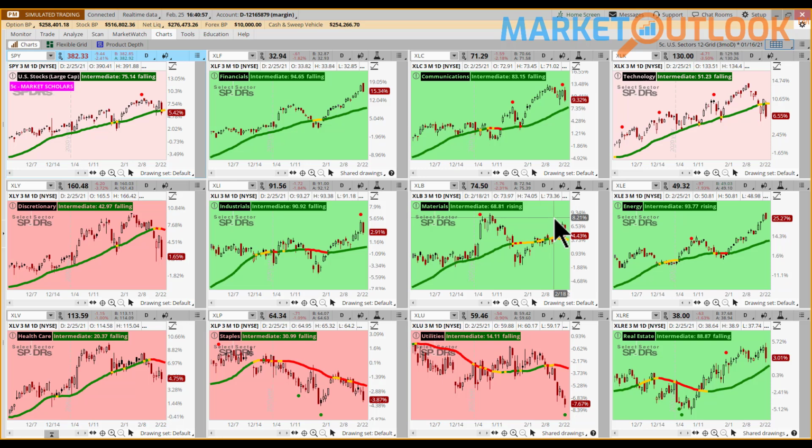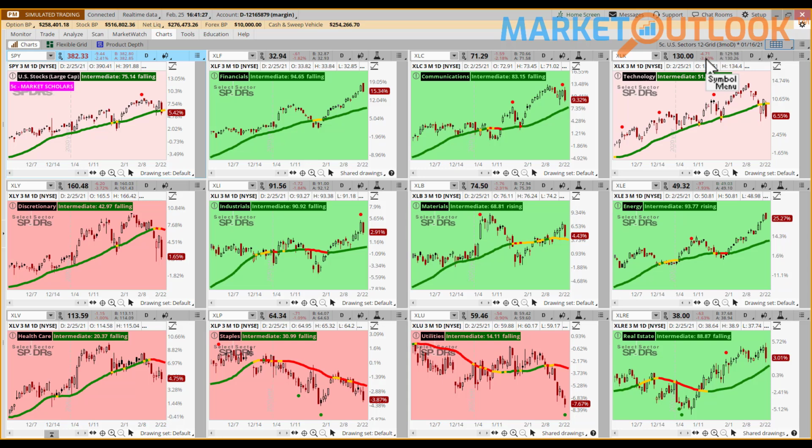Now, every single one of these sectors was down today. So there were no winners, just relative winners, I guess you could say. The utilities were down, but they were only down 0.9%. And so they're kind of playing the safety role here today, where money was transitioning out of some of the riskiest areas like discretionary, down 3.7% as the worst sector today, and then technology just behind it at 3.5%.